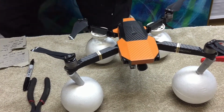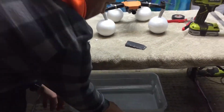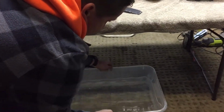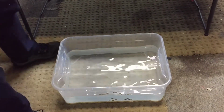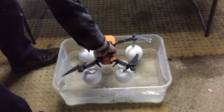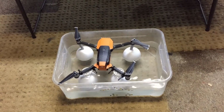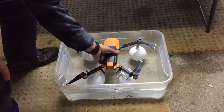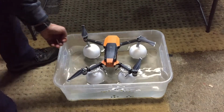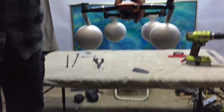I'll just pull out a bucket of water and I'll just show you down here. Fits in there, I think. Just. There we go. Floats nice and good. Plenty of good flotation there. And that's what it looks like.